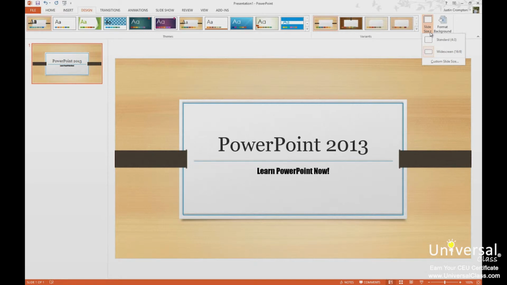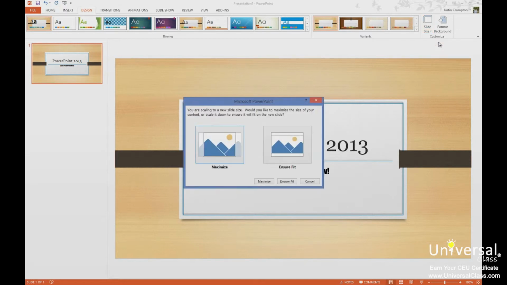Understanding your output device helps you make this decision. Some projectors cannot display 16:9 content. What will happen is the content will simply be put in a 4:3 layout and items could be cut off or omitted. So choosing the proper layout is very important ahead of time. You don't want to complete your entire presentation in a widescreen format, then realize you need to change it to standard, which cuts down the sizes of your slides.